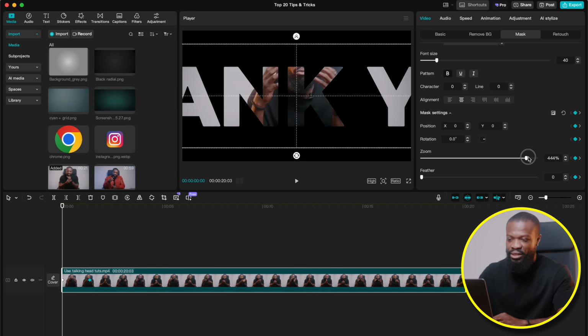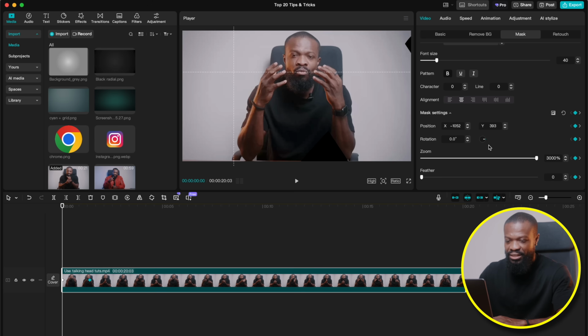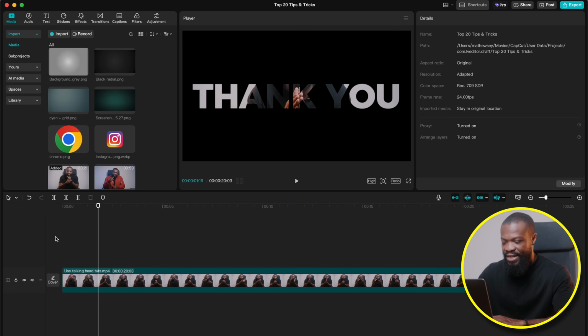Then I can zoom in a bit more. This looks too small. I can still zoom it more. So I can go for somewhere 3000. I don't want to see this black stuff, so I can go more to somewhere 5000. Now you can see it disappear on the screen. So when you play, it's going to come in nicely.